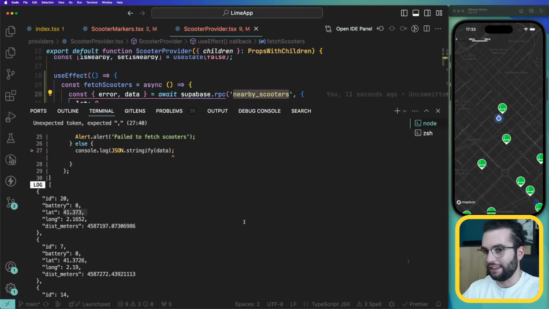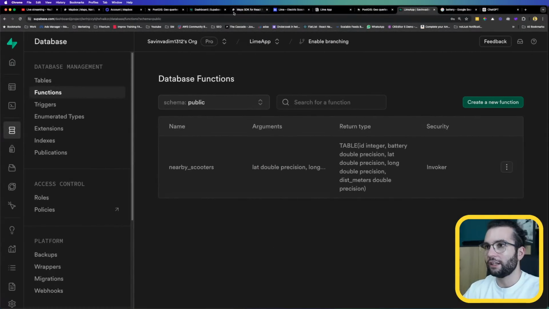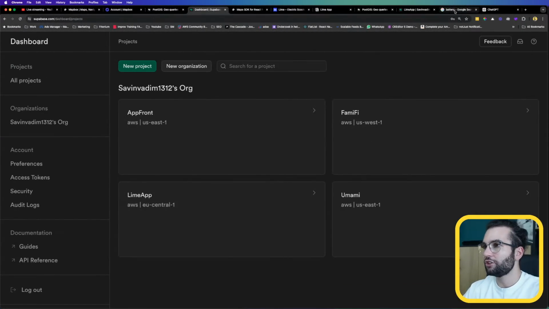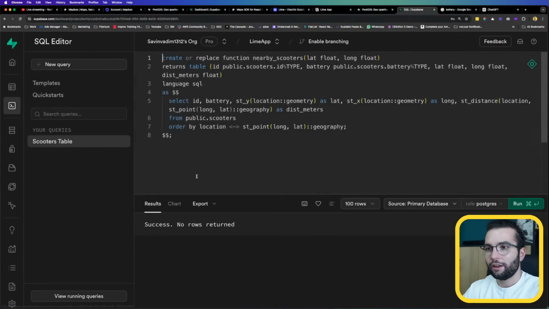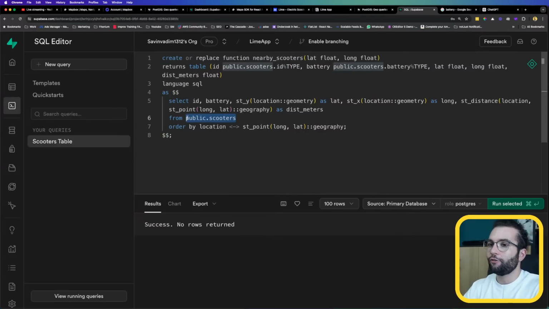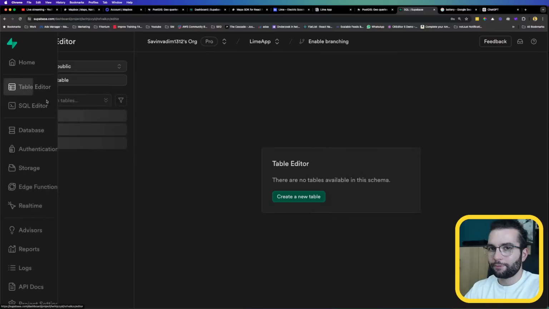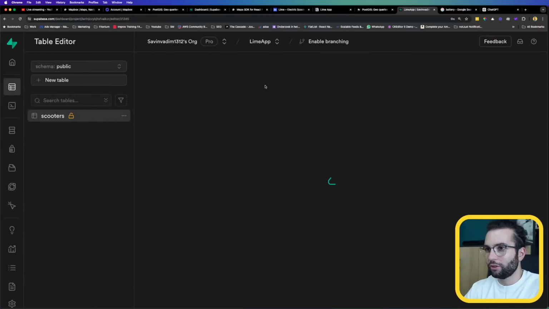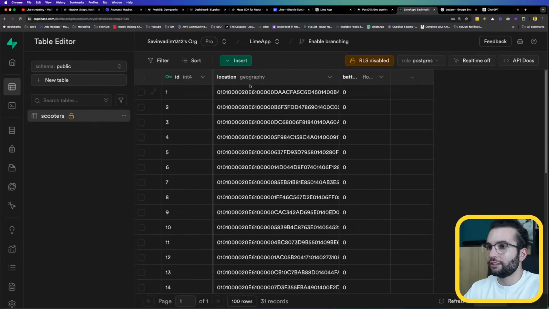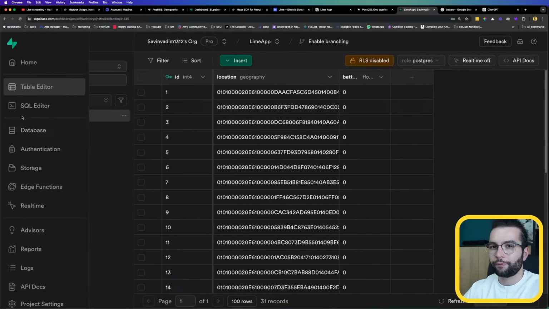So as you can see, that's exactly what the function we created here is doing. It's reading information from our public scooters, but remember our public scooters have encoded location for easier indexing and querying.